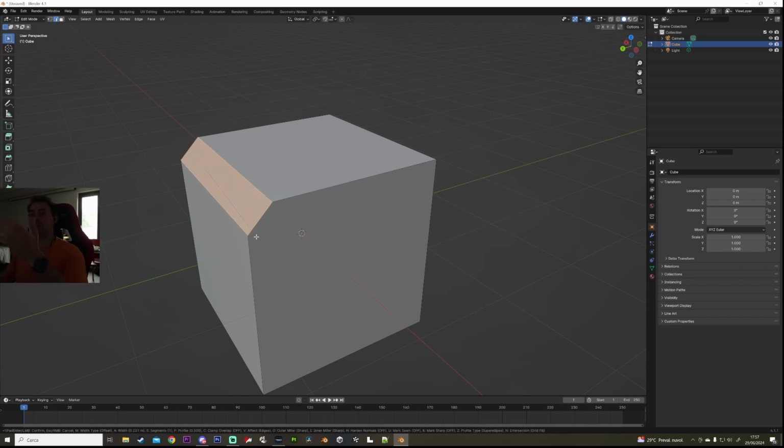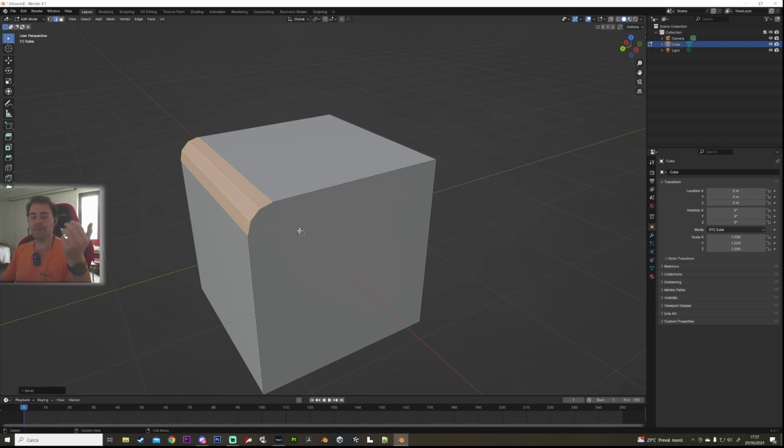Now you might want more faces to this edge, so all you have to do in this case is just scroll the mouse wheel up or down to increase or decrease the amount of faces that you want. But as you can see, now we do have a face with more than 5 edges, so this is called an n-gon. For gaming you don't want this, so you might just want to go ahead and fix this real quick.